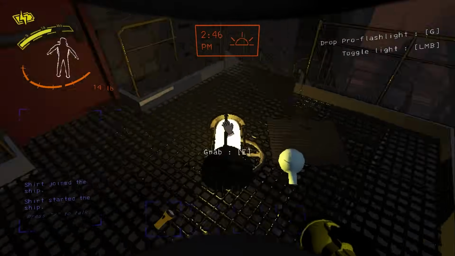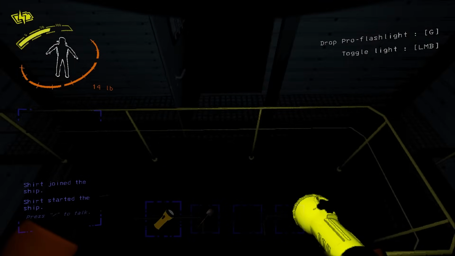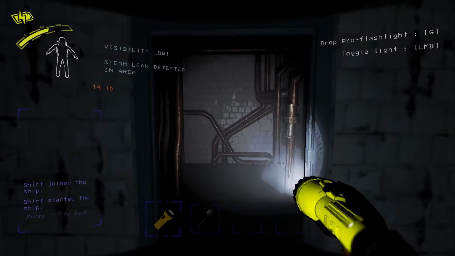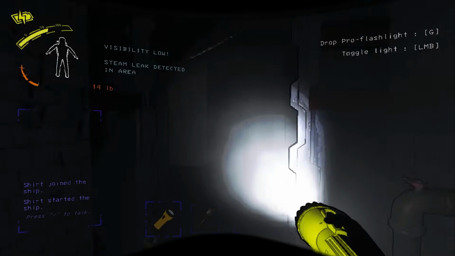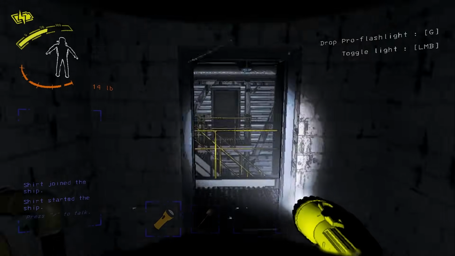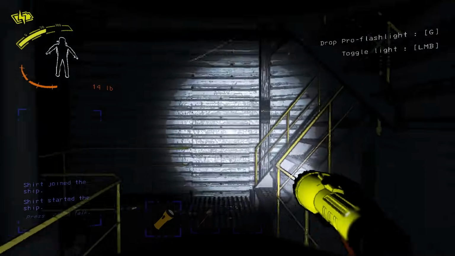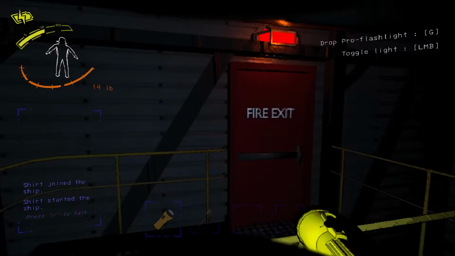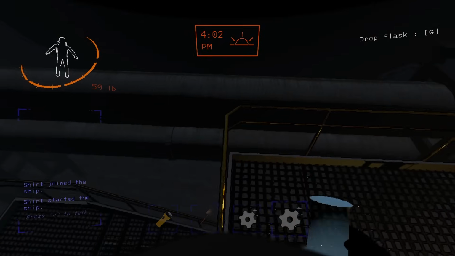Alright, we've got 4 items. I'm gonna see if I can get 2 more, but I don't think there's much else I can really get here. Oh, Jesus. I don't really think there's anything else for me. Yeah, we're just gonna leave. I think we got our 150, so. There could also just be barely any items on the map.